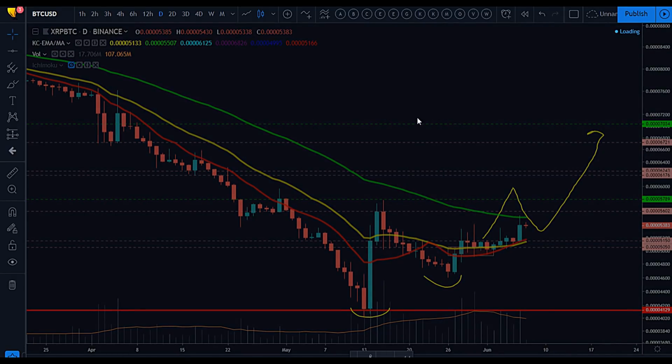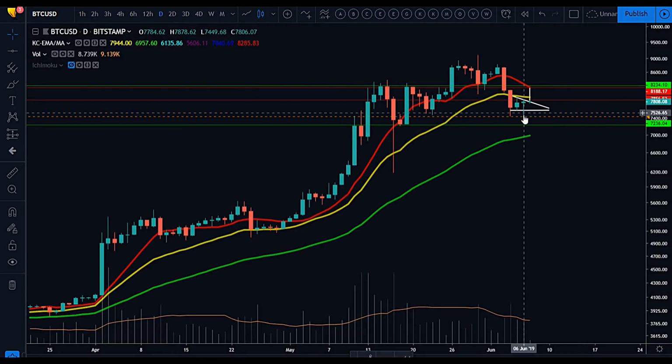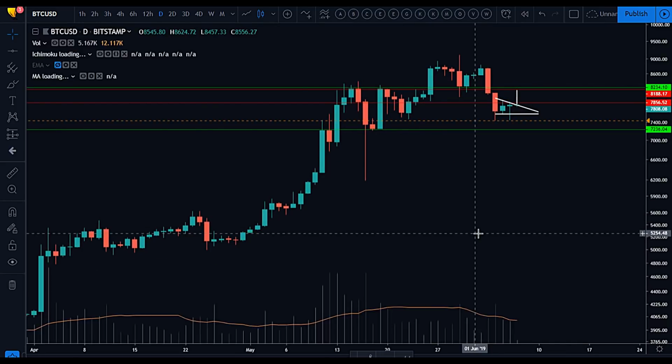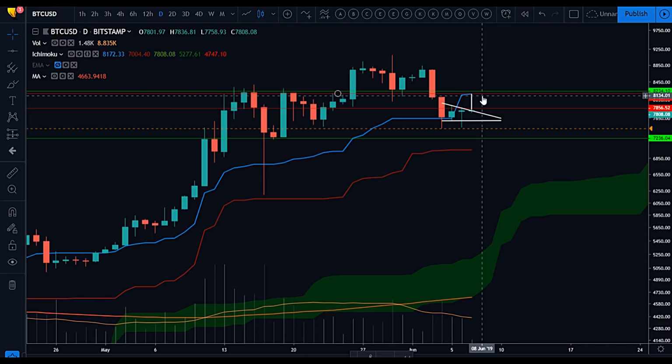Quick recap on BTC. We are looking for BTC to either break 8,100 to the upside or around, let's go ahead and, that's actually interesting, eh? So the break of this triangle to the upside actually confluences with the 10 SMA, the retest of the 10 SMA. I'm pretty sure it's going to match up with the 10K on the, yeah, that's perfect. So I'm going to be expecting this to be sold into on first pass.